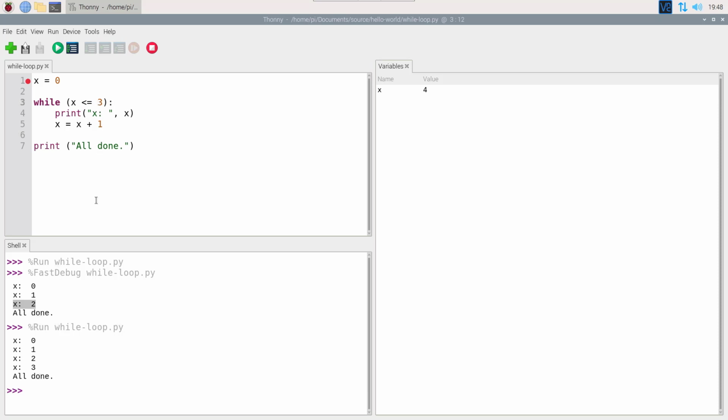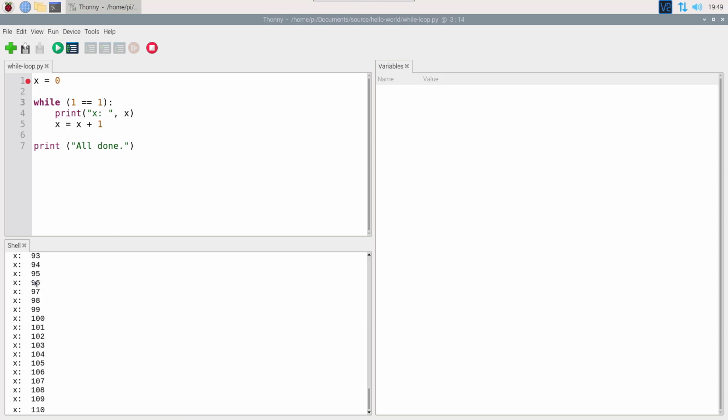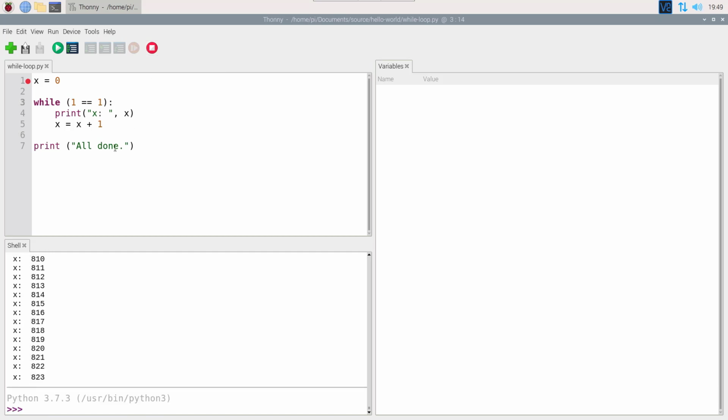What we want to avoid, though, is creating conditions that result in infinite loops. So if I had a condition where I had some hard-coded value, 1 equals 1, that will always evaluate to true. No matter what I do, I will never leave that loop. So if I run this, it's just going to print numbers, numbers, and numbers until I stop it. That's an infinite loop. I cannot exit that loop because there's no exit condition. So I'm just going to hit stop right there to stop execution of it. So that is an example of an infinite loop right there. And that's kind of what we want to avoid in our programming.